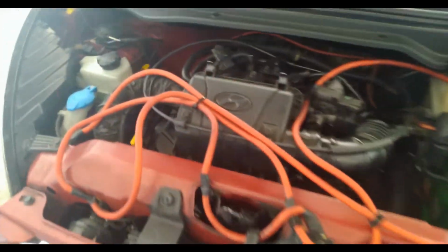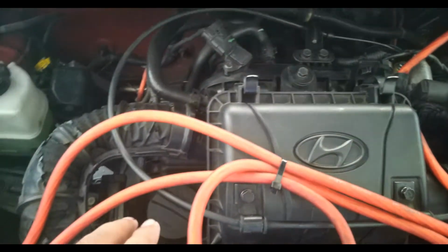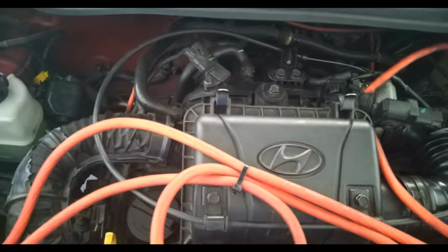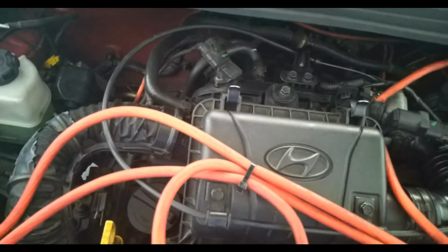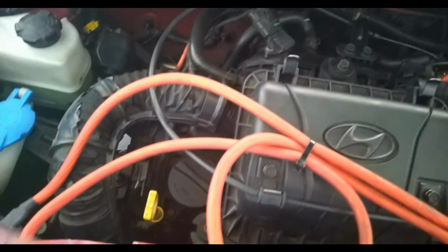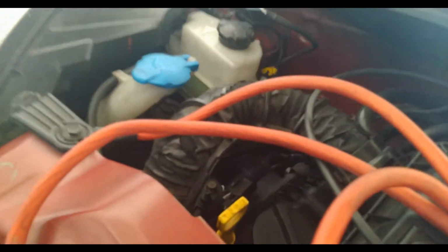All right. So next thing that we will check would be our oil. The proper way of checking the oil would be to make sure that the engine is cool, and if you're able to leave it overnight, that would be great. And make sure that the ground is on a level surface so we can get an accurate measurement. Okay, let me just place you guys on an angle here.